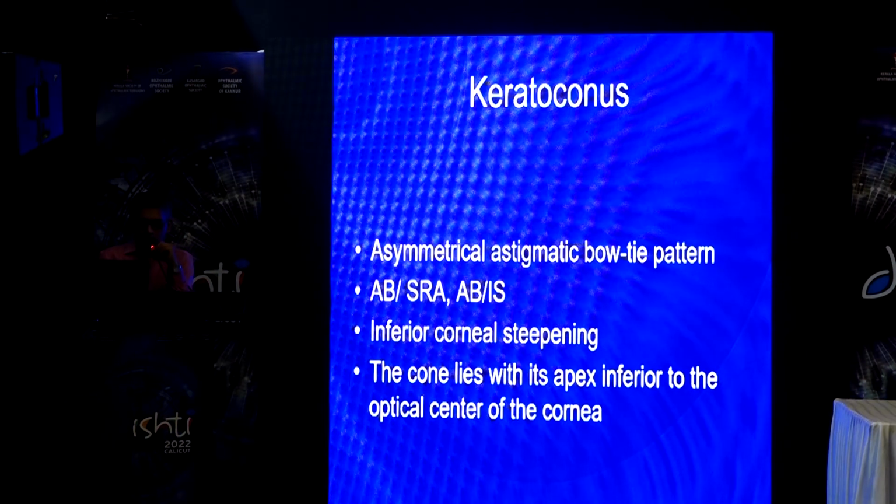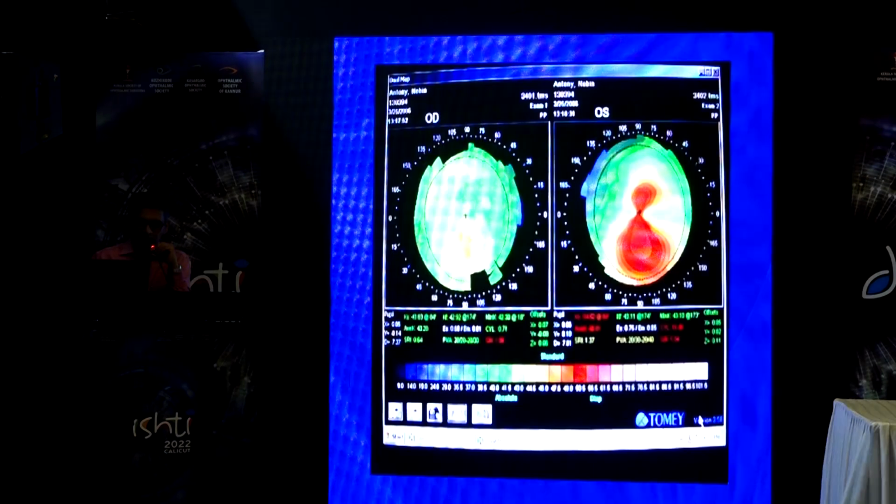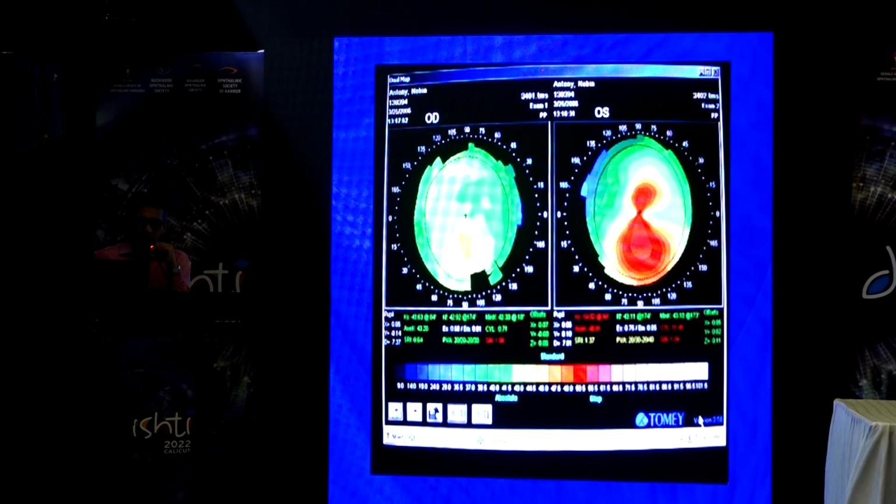So it's absolutely normal. Keratoconus is characterized by an asymmetric bow tie pattern, as I mentioned before. There can be gross asymmetry between two eyes. In one eye, it can almost just be normal, or we can say a small hint of inferior steepening, and the other eye can have very, very high keratometry values, the gross red colors you see here.